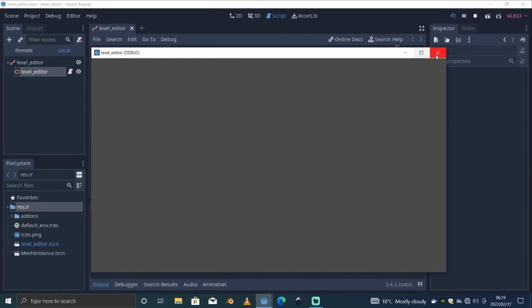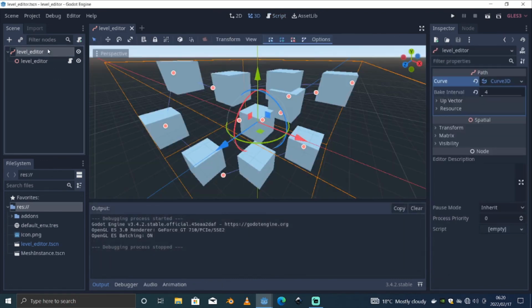This must be 0, so that now we don't have an error. Everything is working accordingly.